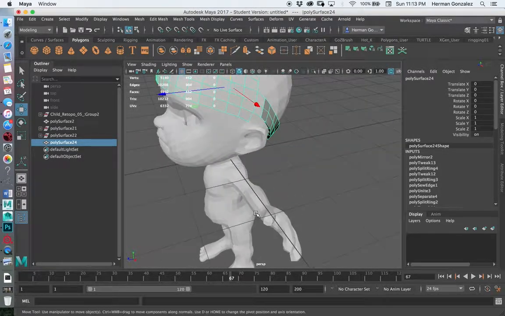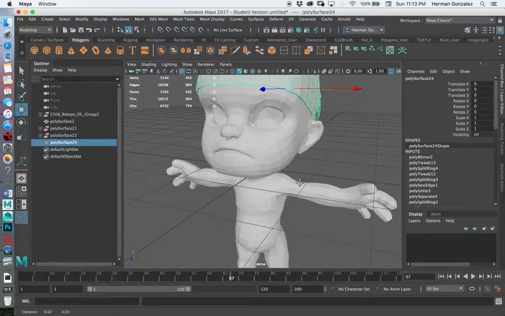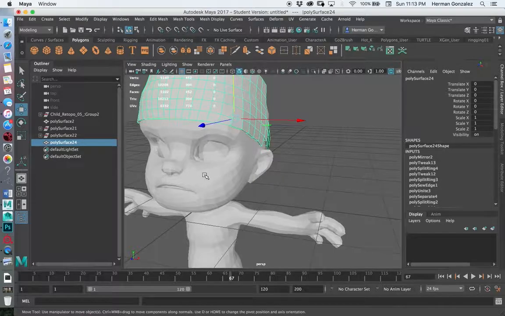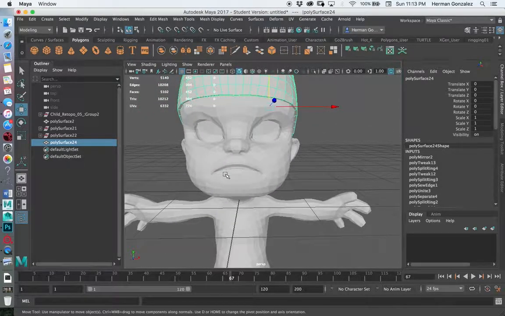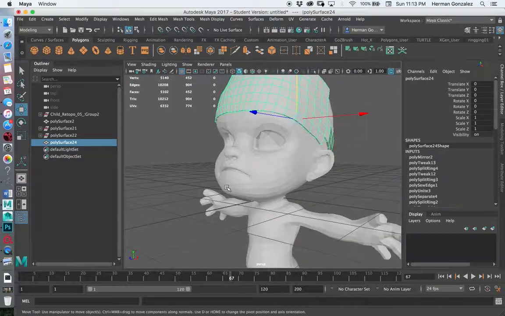Like I said, I'm running a little behind with my personal goals with these two assets, the dragon and this child character. But I have every confidence in the world that by the end of this week, I should be closer to where I should be for the following week than I am now. So far I'm liking where it's at. I wish I could be further along, but that's how it is with everything.